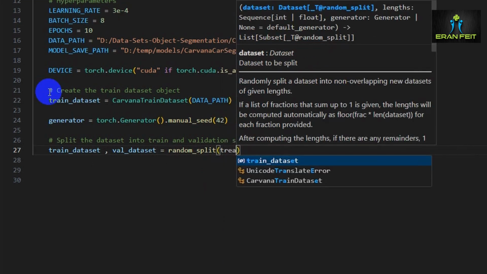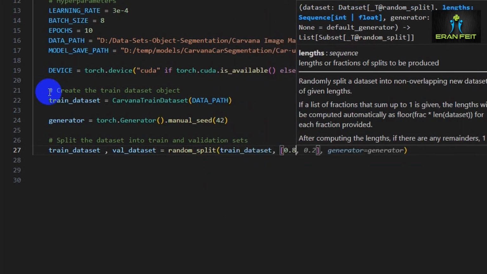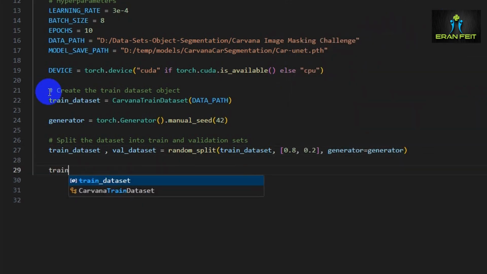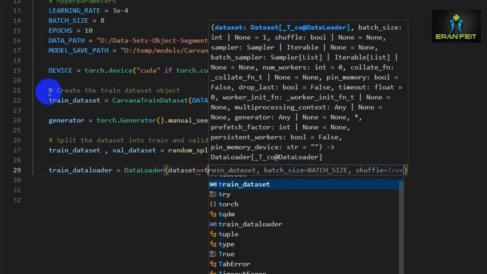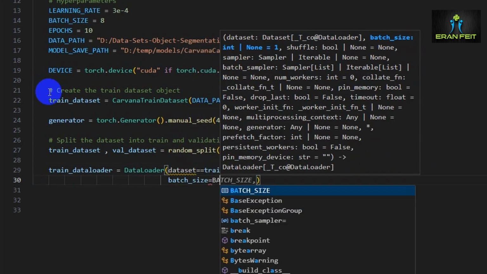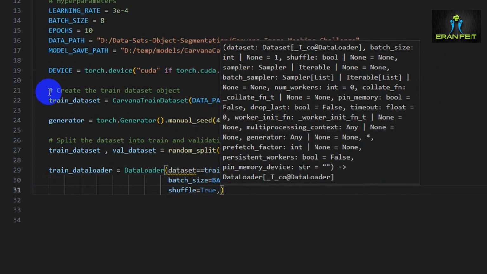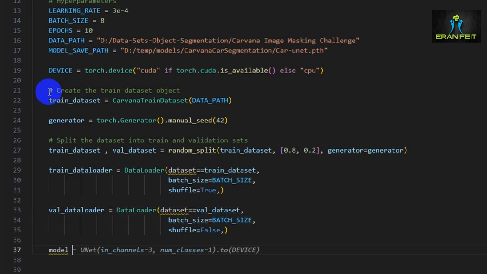And now we are ready, and we can prepare the data loader for both training and validation. So this one is for the training. Let's define the train dataset and also the batch size. We will also shuffle all the data. And let's define the validation data loader. In this case, the dataset will be the validation dataset, and all the rest should be the same.